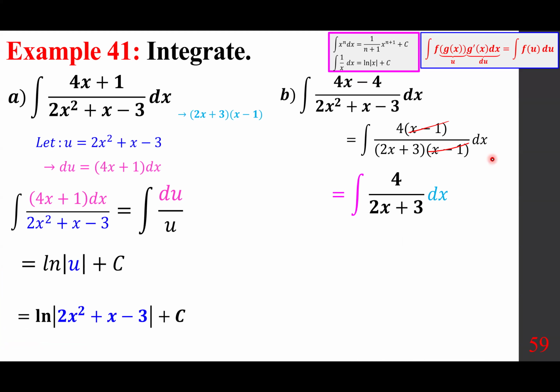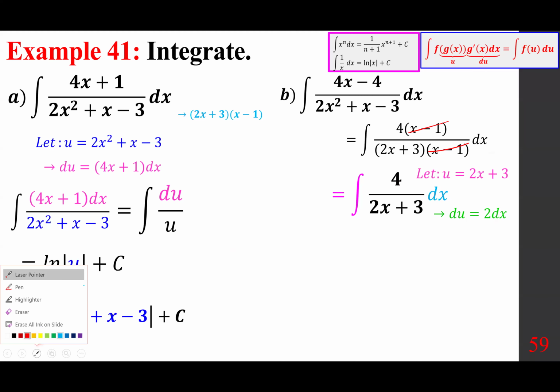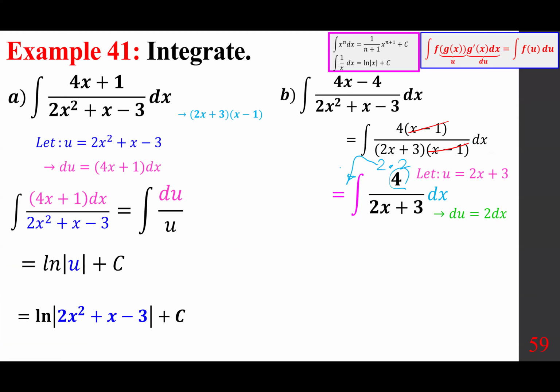So you're dealing with a fraction, a rational expression. You let u be the denominator. So du/dx is 2, or du is 2 dx. So if I put the dx up here, I have 4 of them, but I need only 2 of it. So I just write this one as 2 times 2. That's all. And I take one of them out. That doesn't matter. You can keep it inside.